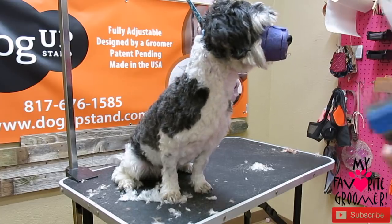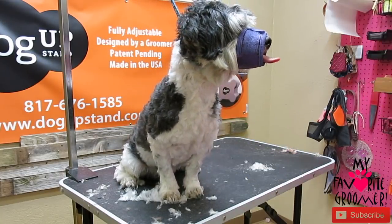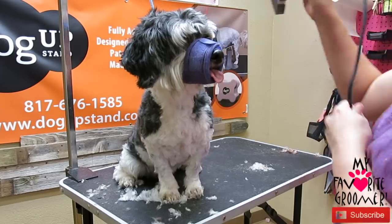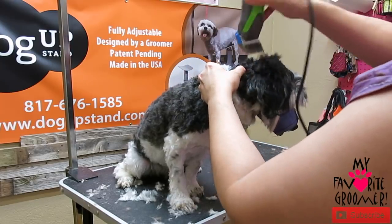I'm going to double check the face stuff here. Four guard all over will bite. I got my two guard reverse teddy bear head today, I believe. I need to get some of this off, in my opinion. I'm going to go reverse here.